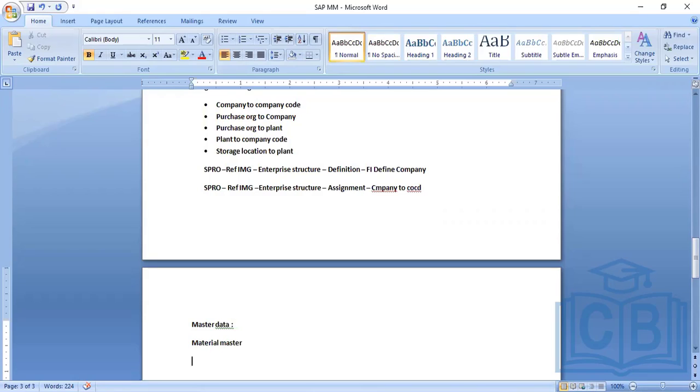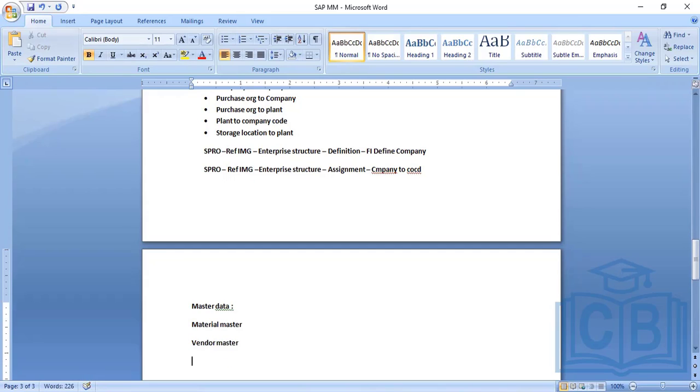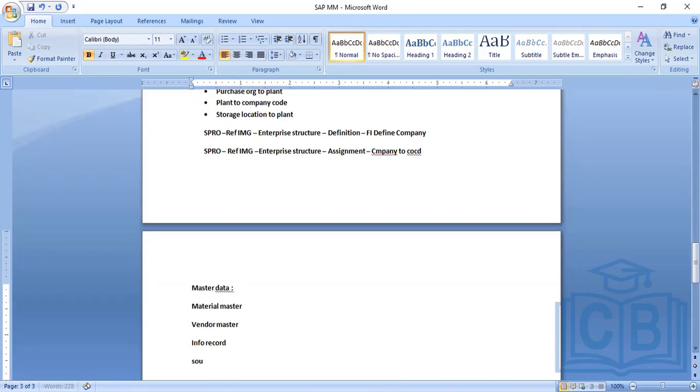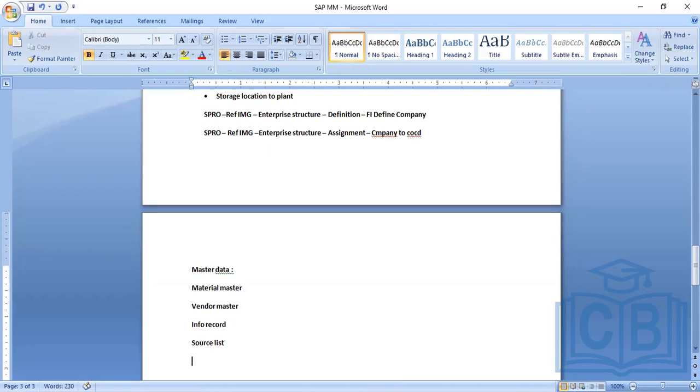And we have different master data. One is material master, another is vendor master, another is info record, another is source list, quota arrangement.